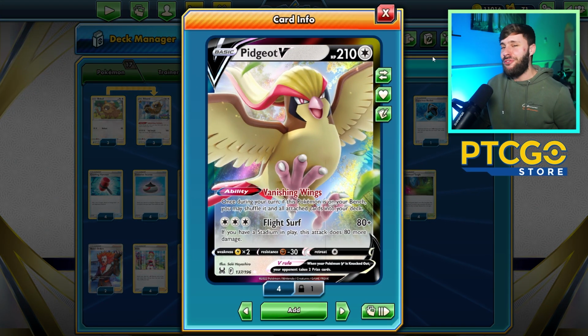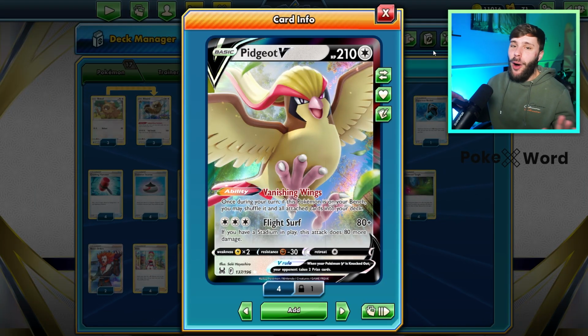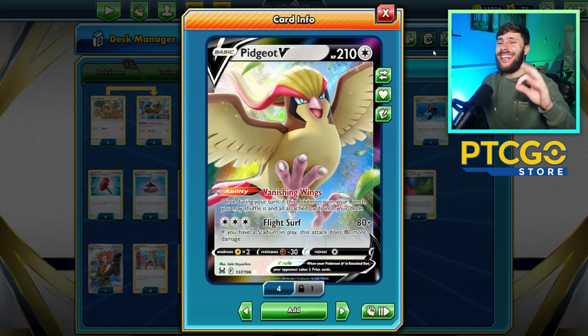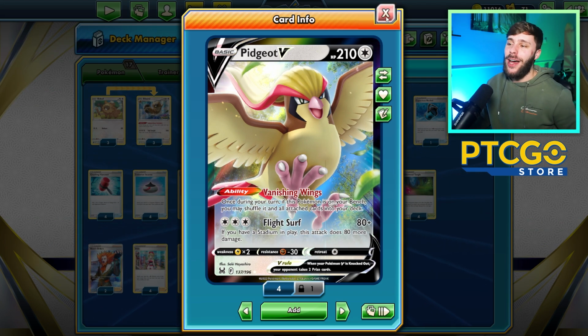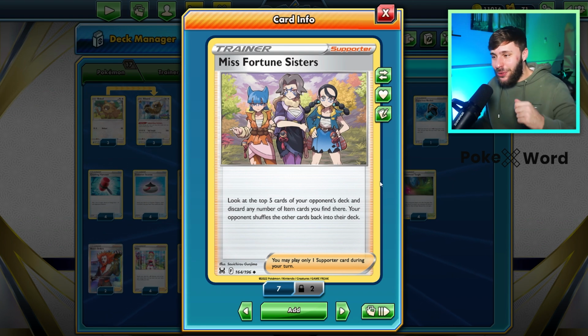We also have a Pidgeot V in here. Now, why is this in here? Well, there's a couple of times I've played this deck and I decked out myself. I don't want that, all right? So we've got Pidgeot V here being able to use Vanishing Wings and basically shuffle itself back into the deck if you are in that kind of dire situation at the end. An absolute lifesaver. We also got the cheeky Miss Fortune Sisters.